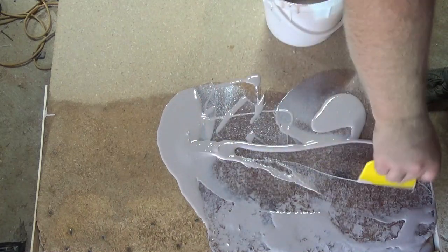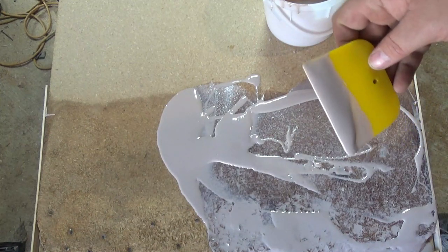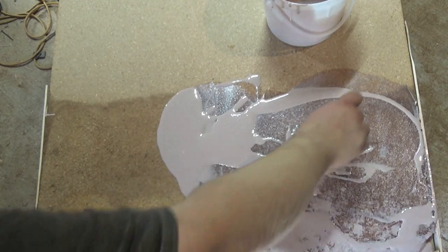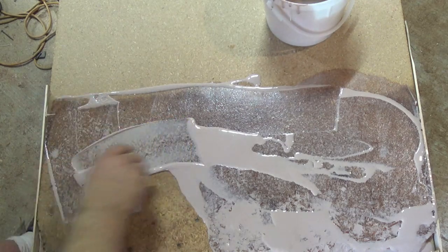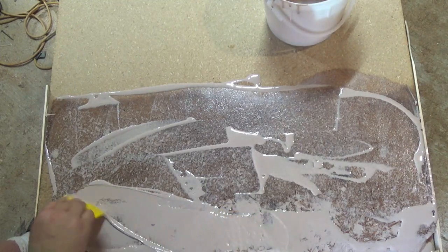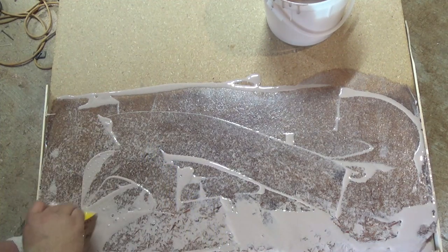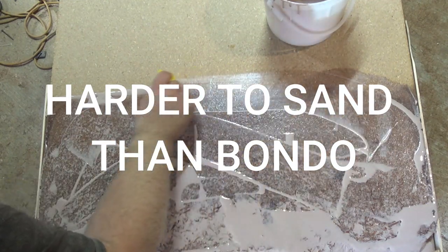Now, when this dries, it'll actually be less flexible, more brittle and harder. Is that a word? More harder? It'll be harder than Bondo. Bondo kind of dries soft and rubbery. This gives it more of a hard plastic kind of feel, if that makes sense. And it's harder to sand.